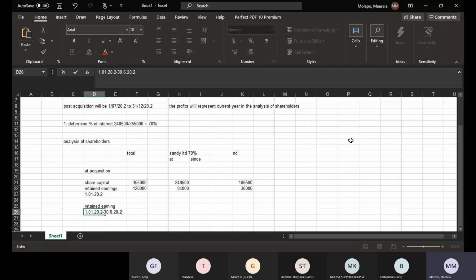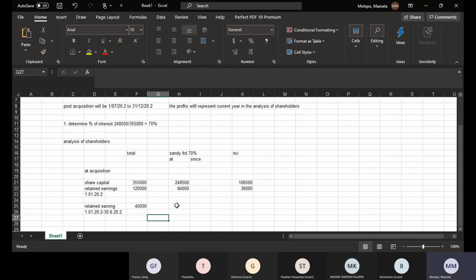So we have the gross profit of 166,200 for the total. We are splitting the 6 months between 1 January and 30 June, which is the pre, and 1 July to 31 December, which is the post. So 166,200 divided by 2 gives you 83,100. We calculate everything there in order to get the profit. From the gross profit, we less the auditor's remuneration, the depreciation, the staff cost, and the income tax, and then we get the profit for the year. The profit for the year will be 80,000. That 80,000 divided by 2 gives us 40,000. That 40,000 is the one which comes as our pre from our calculation.